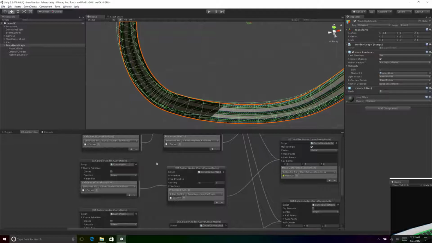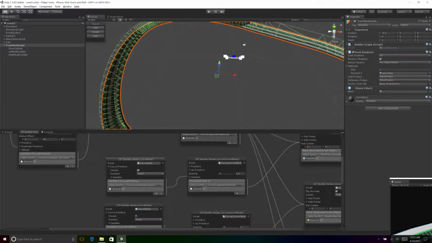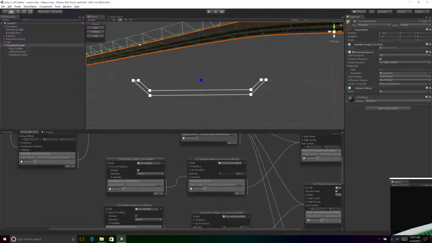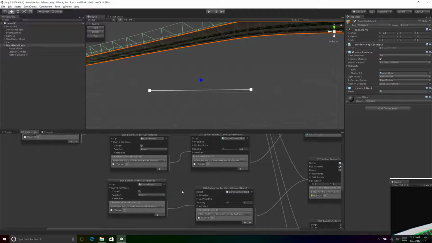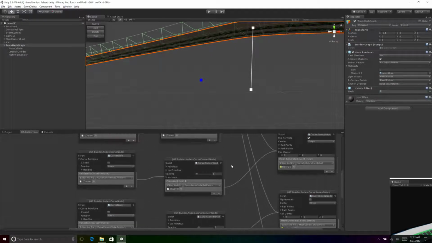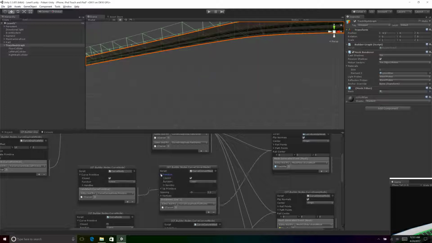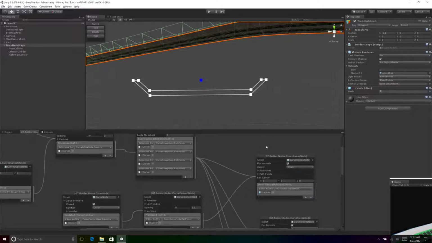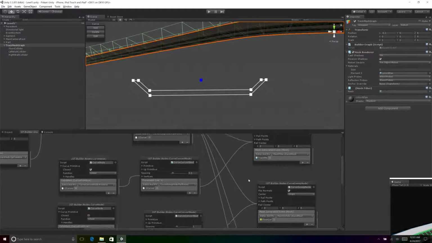Below here is then an additional 4 curve nodes, and these are the rail curves that are getting swept along the path. There is the racetrack curve that you see visually swept, and then that is the floor collider curve, the left wall collider curve, and the right wall collider curve. All of these get piped into the curve convert nodes to be turned into vertices. You can specify whether or not you want it to be piped in as linear or cubic Bezier, so that you end up with, in this instance, the exact amount of vertices placed manually, or you want it to use the Bezier curve function to blend between vertices. These then pipe into the final curve sweep nodes.